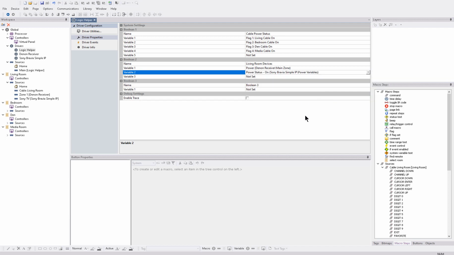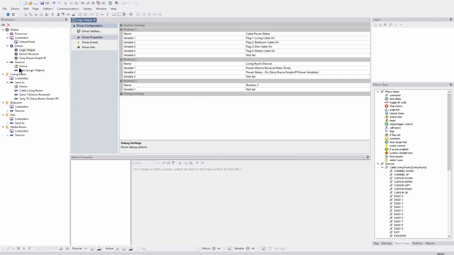And I could evaluate if any of them are true, or if both of them are true, or if both of them are false, or if any of them are false. And that's how you use the logic helper driver for evaluating more than one variable.